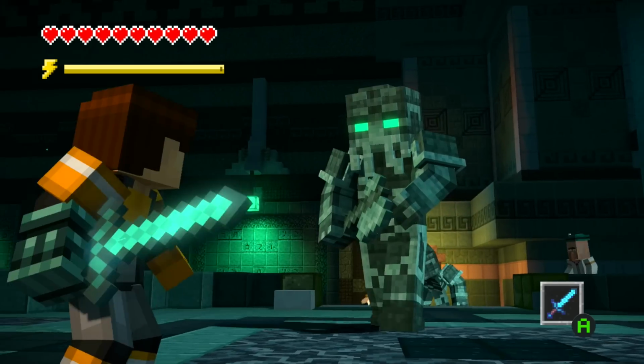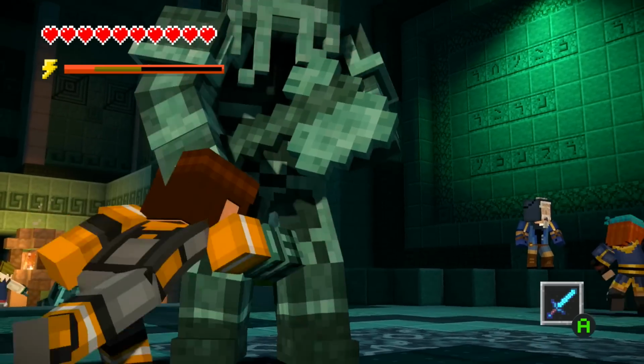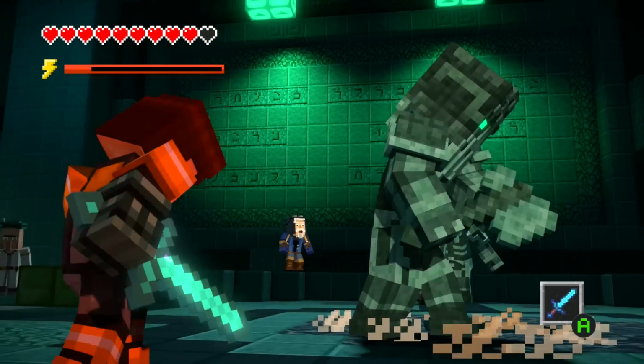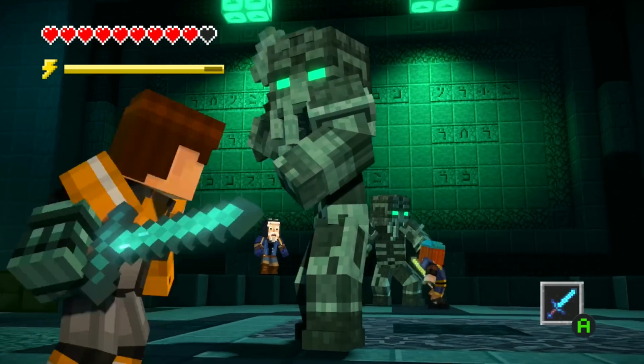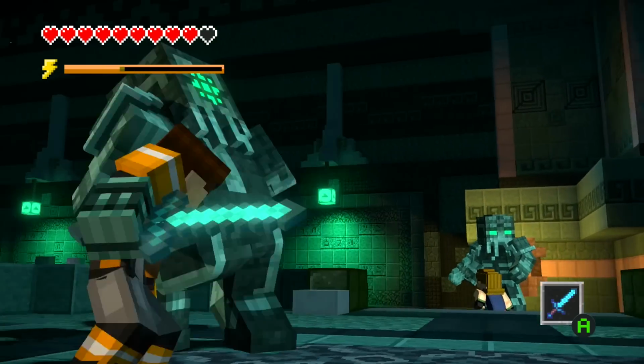All right, looks like we're going into full combat mode. Let's see how much damage. Okay, I do damage them. They do flash red, which means I do some damage. I want to get some dodges in, and let's get my stamina back up. Dodge again. Then there we go. I can try and get a few more hits in on it. Dodge again, because it's going to stamp.